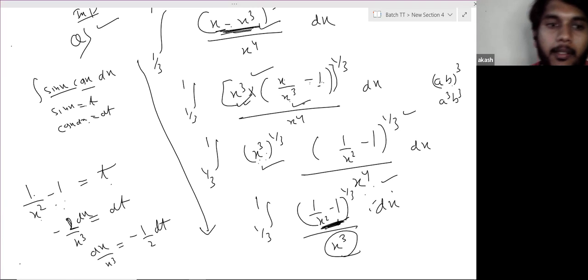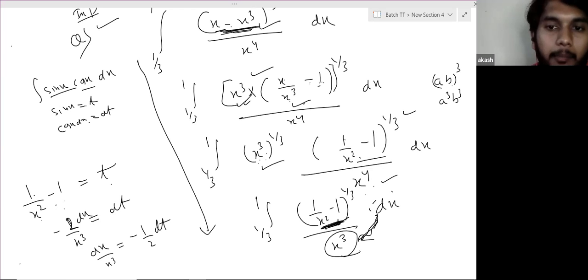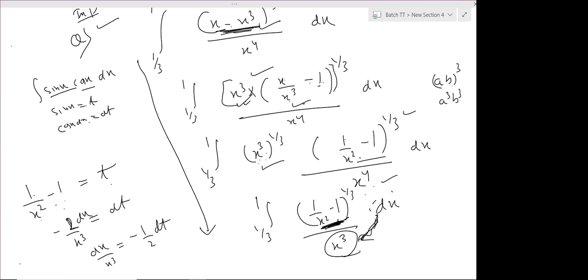As soon as you see that, in the numerator I looked at this and I instinctively knew that 1 upon x square, if you differentiate, this becomes 1 upon x cube. So 1 upon x cube is there. And then I looked that minus 1 doesn't matter to me because minus 1 differentiation is 0. So I can take the whole numerator as t. All right, Zahir? Yes, sir. But sir, in the previous question, what is t and what is dt? I got wrong answer.